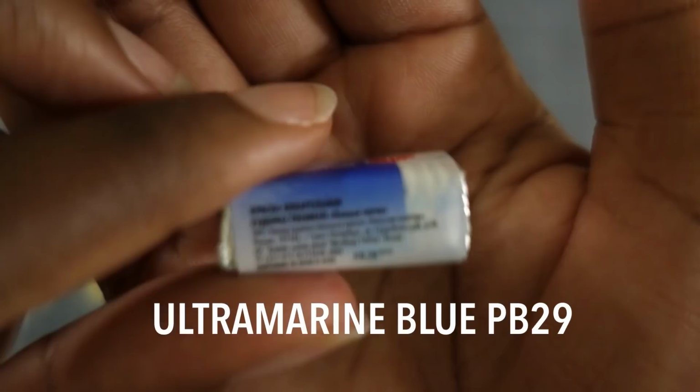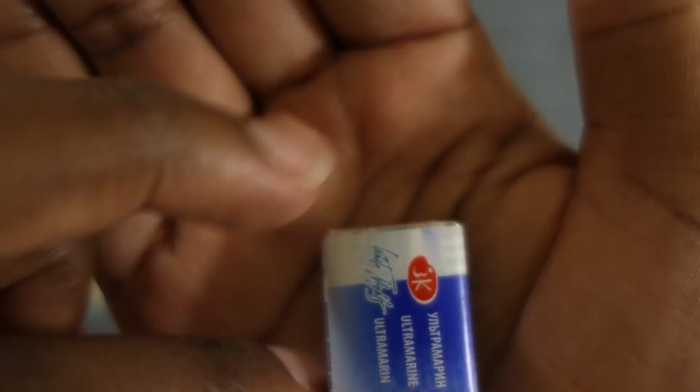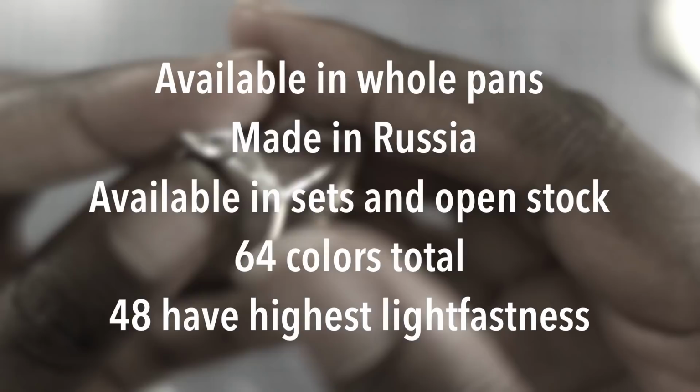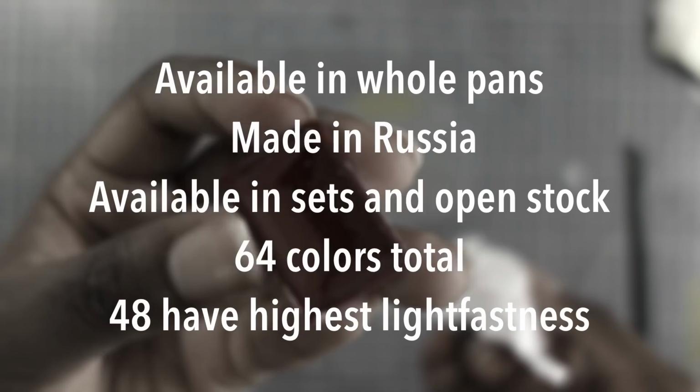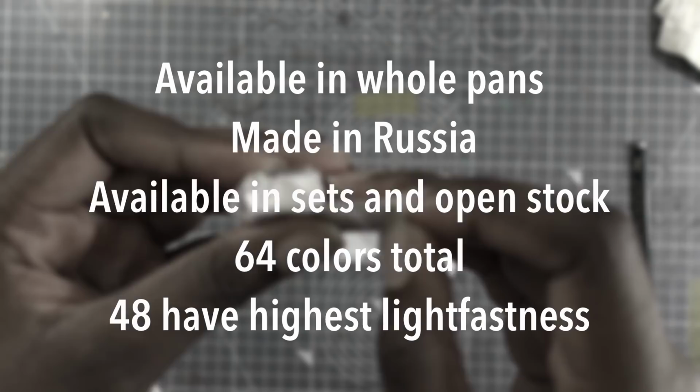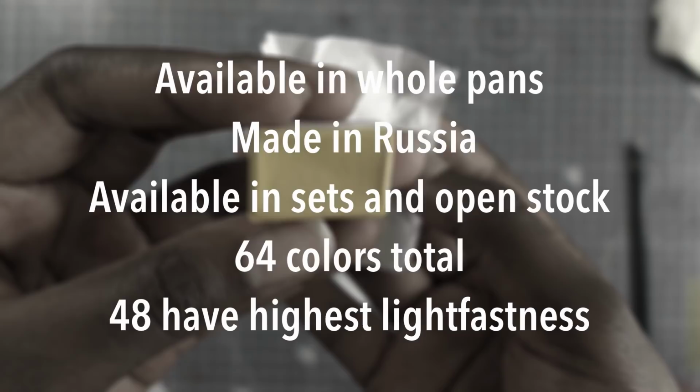PB29. The colors are only available in whole pans, which is really interesting. They have no half pans. They are made in Russia. They are available in both sets and open stock. They recently released some new colors, and that brought the total of the colors to 64. And of those 64, according to them, 48 of them have the highest fastness. So that is more than half.